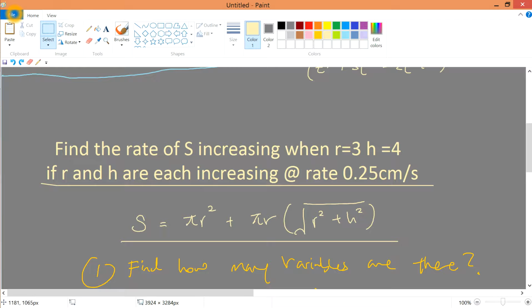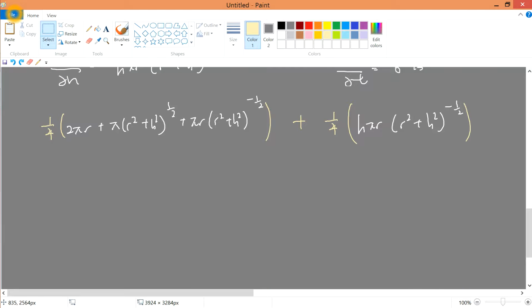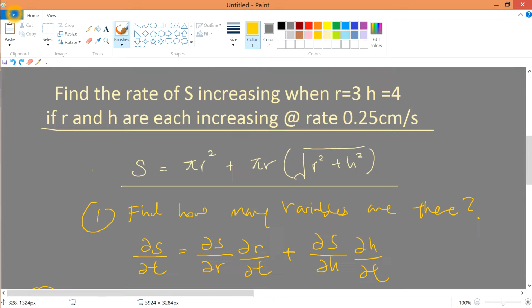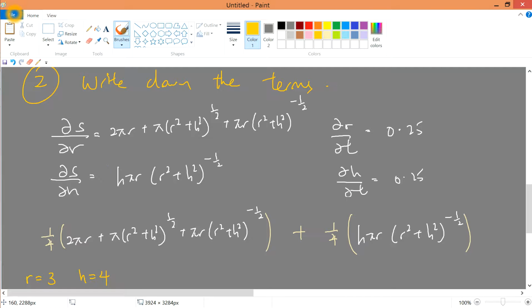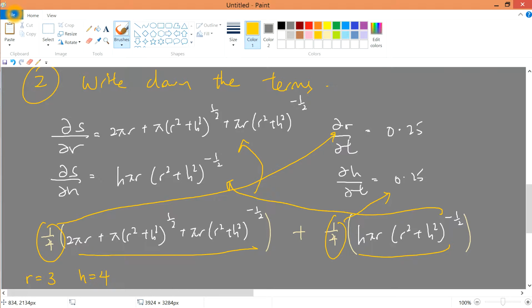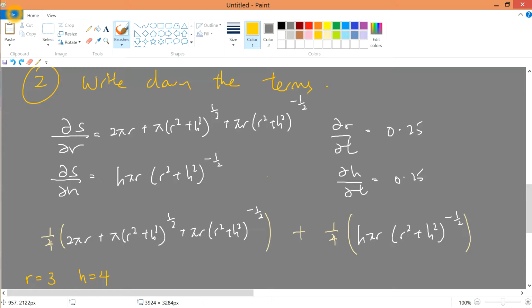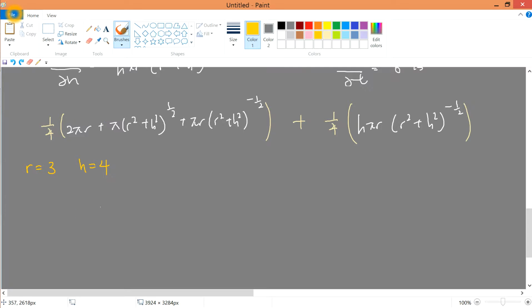Now we're gonna sub in our r and h, where r is equal to 3 and h is equal to 4. Alright, so find the rate of s when r is equal to 3 and h is equal to 4. And therefore when I sub it in, I think we can do it together. So at least you know what I am doing. So r equals 3, h equals 4. Just to recap, okay, this 1/4 belongs to this one, and then this whole term belongs to here, and this term belongs to here, and this term belongs to this one. So I'm just simply subbing it in if you still don't know what I'm talking about. Okay, sorry I didn't explain it explicitly, but yeah.